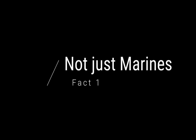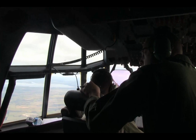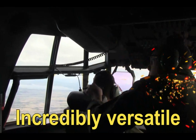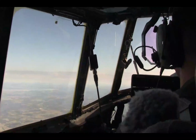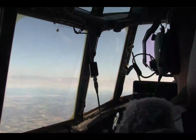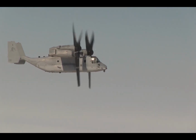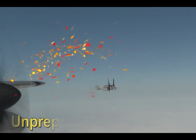Alright, fact 1, not just Marines. As you may know, the V-22 Osprey is heavily used by the United States Marines. They've chosen this aircraft to replace all of the helicopters they used to use, because as you can see, this aircraft can function both as a propeller plane, a conventional aircraft, or a helicopter and do vertical takeoffs and landings.